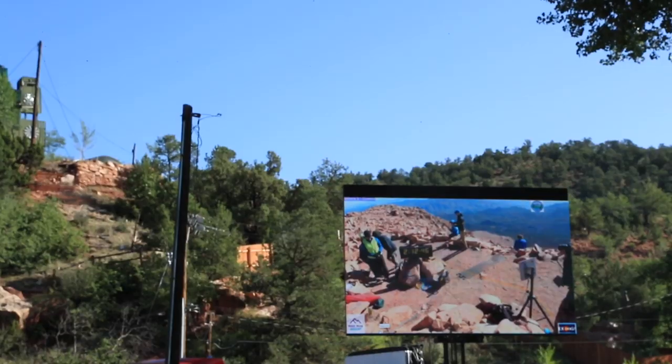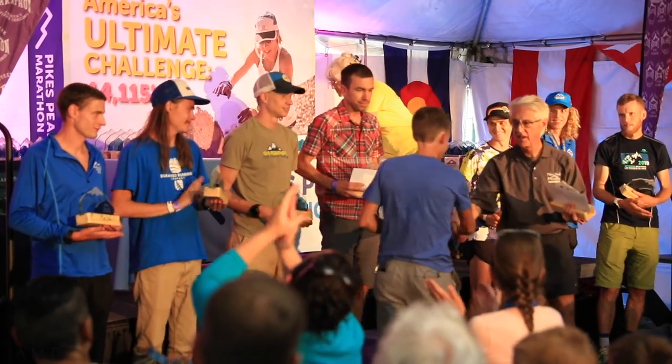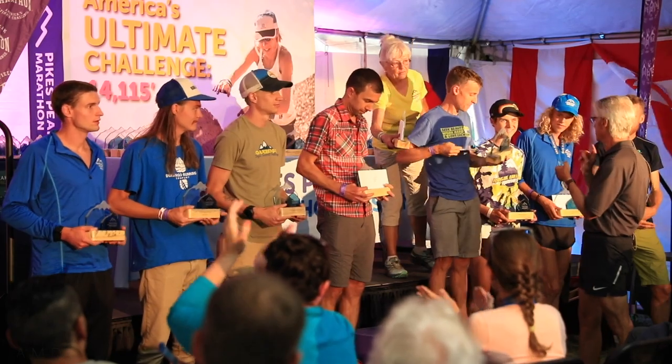At the top: Joe finished at 2:08:59, Killian at 2:09:12, and I was at 2:12:45 — about four minutes back from Joe. Joe and Killian were basically neck and neck at the top, Joe a little bit ahead. I'll take it. I'm always going for the win, but a nine-minute PR is good. I'm not forgetting that I was in a boot and on a scooter two and a half months ago. Maybe it played to my benefit — my legs were a little more fresh — but at the same time I missed at least eight weeks of running in April, May, and June. So I'm excited.